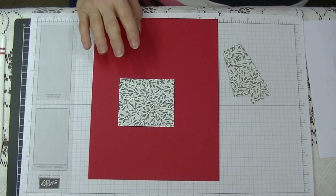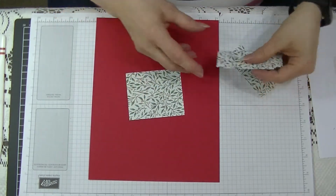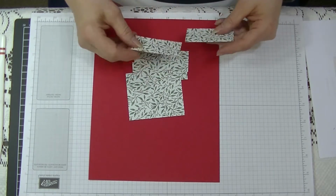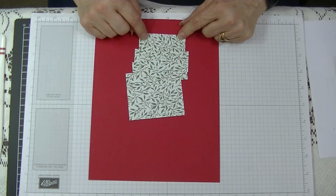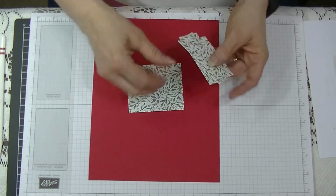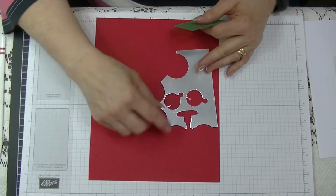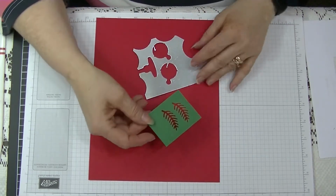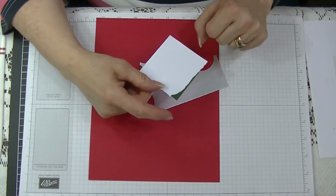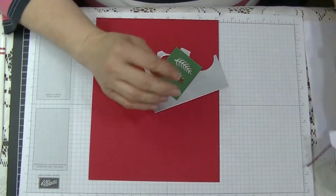Poinsettia Place Designer Series paper, and this piece measures 3.25 by 2 3/4, and then I have 2 other pieces that measure 3.25 by 1 1/4, and 2 pieces that measure 2 3/4 by 1 1/4. So you need 2 of those ones, 2 of them, and 1 big one. Okay, so that's it. A bit of scrap for doing my silver bells with, just a bit of scrap that I had laying around. A little bit more for the greenery, and a tiny bit more in white for our punched out Merry Christmas. And here's my ribbon, so I will be using that.